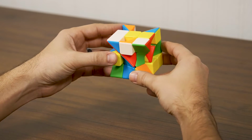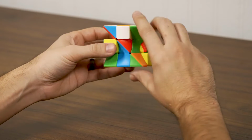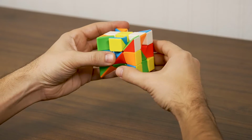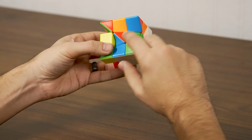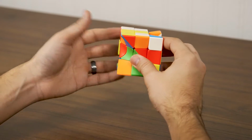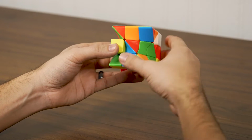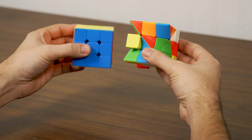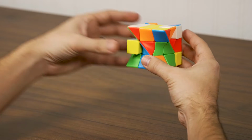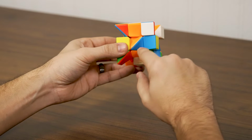Next, we need to find another edge piece. So here we have white and orange. So let's go ahead and get that on the top layer where the white is facing up. So I'm gonna go ahead and just rotate that up to the top layer and then fix our blue and white edge piece. So now we have orange and white in the top layer. So where does the orange go? Does it go on this side or does it go on this side? Well, again, if blue is facing us, so just like this, blue is facing us, orange is on the left side of blue.